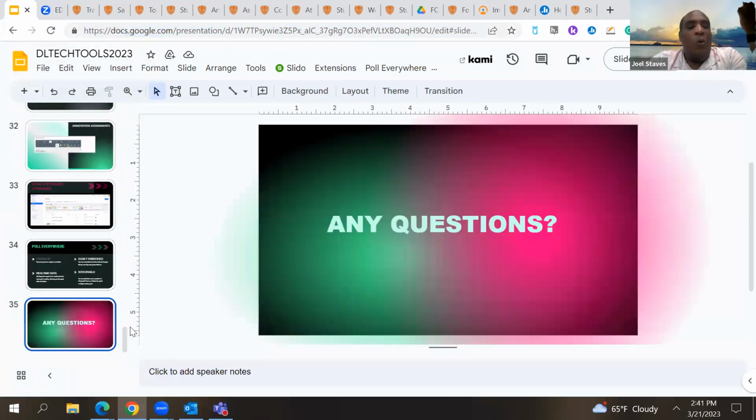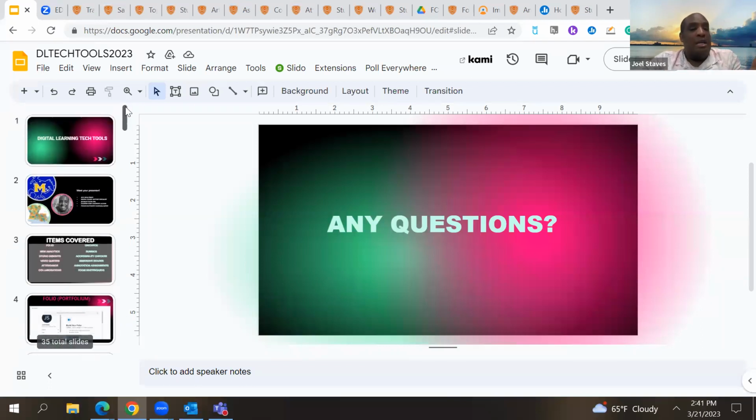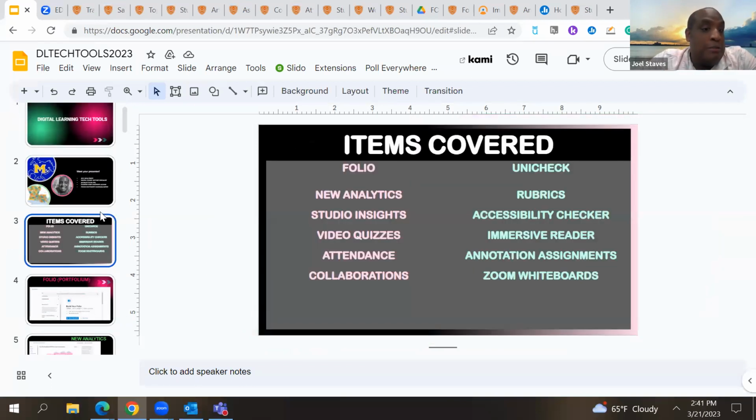I don't really use Poll Everywhere anywhere. It was a bonus, because when I did this workshop last semester, I included some Poll Everywhere activities, kind of embedded. So that's what that was about, and I was just showing them how I set those up. But out of this, is there anything that you found interesting and would like to explore a little bit more?